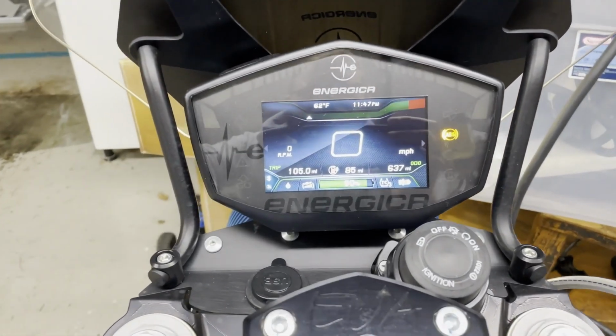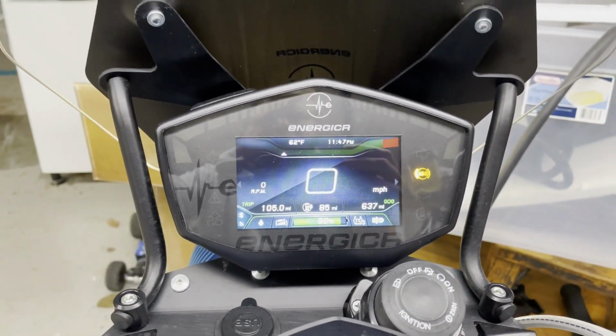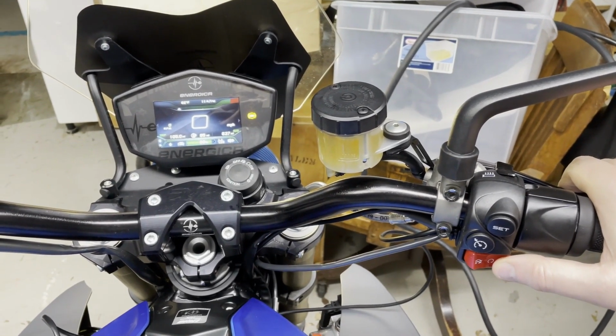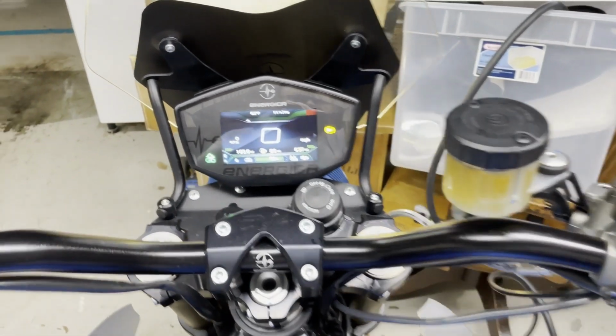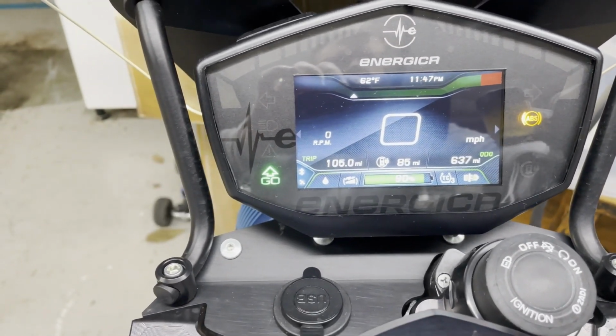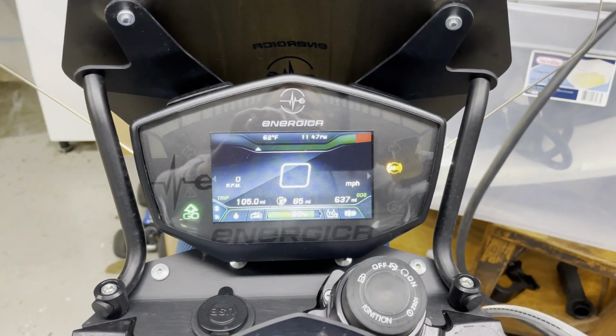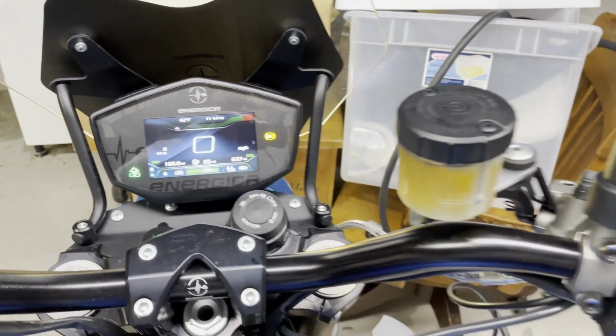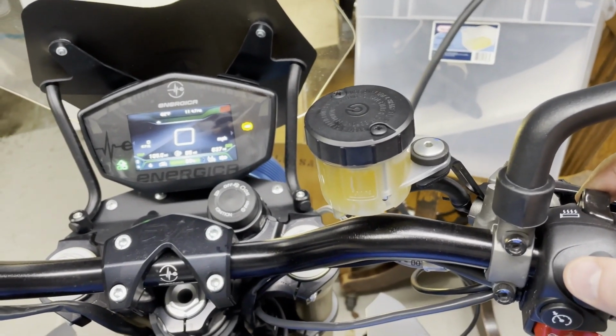What is that doing? Oh, that's right, I have to be in drive. So I pull in the brake. Here the contactors turn on, it says go. At this point, I could really go forward, which, is that going to work? Hey, it does work. Let's see, can I now turn this on?